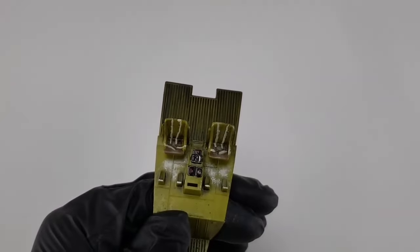Here I am appreciating all those lines in the wings, and this is a necessary process, especially when you have raised panel lines on models. It just gives it that little extra oomph. On recessed panel lines, you really don't have to do this step, because you can just use some thinned paint later, whichever color you want. But for raised panel lines, this is really the only way I've found to make those accent panel lines really pop. I do this on the whole model, and I'm running about a 50-50 ratio of paint to water with this black.